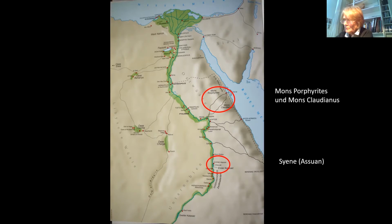The quarries of Mons Claudianus were closed around 230. At Mons Porphyrites, the excavators could not find any proof of activity in the second half of the 3rd century, a particularly turbulent period in Egypt. The resumption of quarrying porphyry was limited to a part of the quarry under Diocletian, and worked through the 4th century, and everything was abandoned in the first half of the 5th century, as especially pottery has shown. Likewise, the traditional construction of Egyptian temples had sharply declined in the 3rd century.